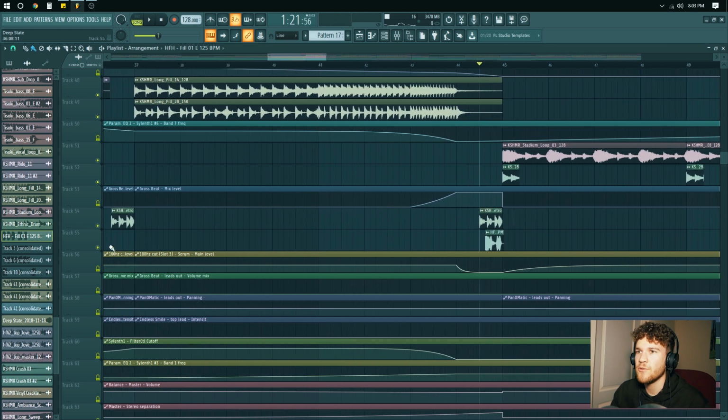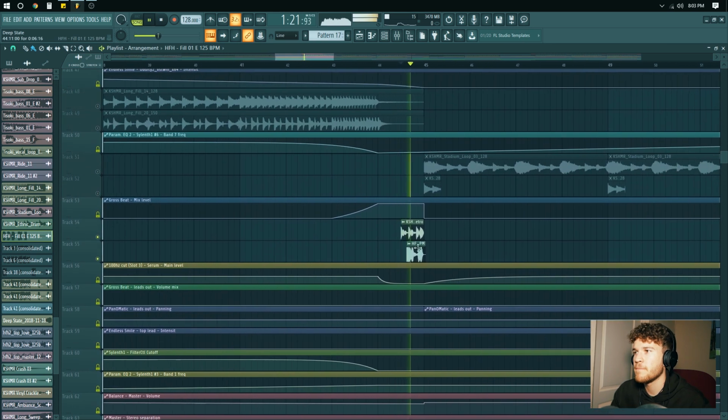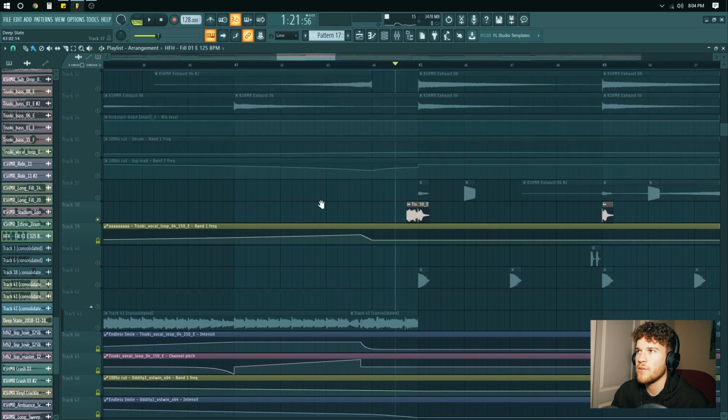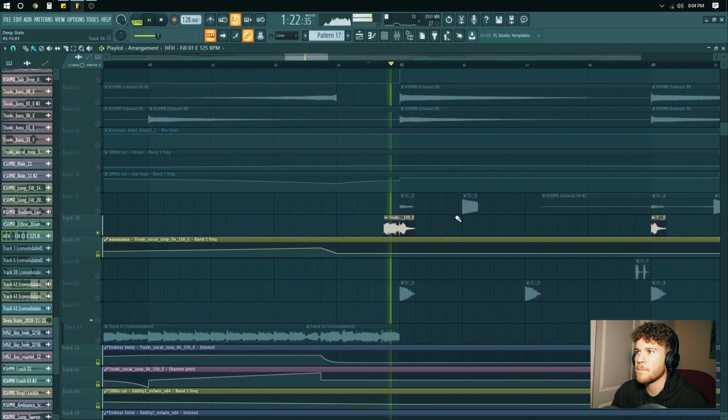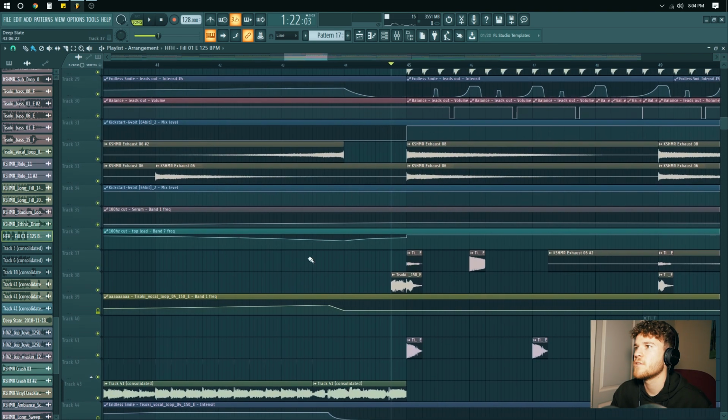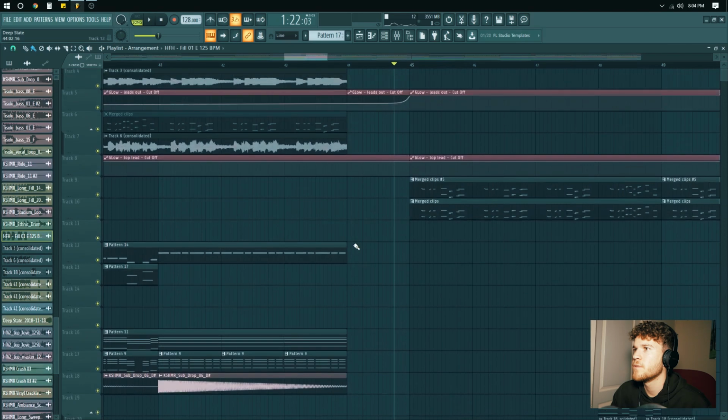I combined these two fills before the drop. It sounded good. I tend to do that. I tend to just cut different sounds. Now another sound before the drop. So it opens up, and then as soon as the drop hits, it closes again. It's a really cool trick to do.